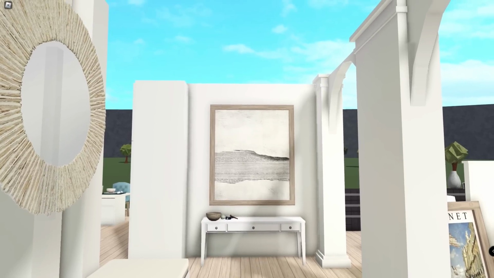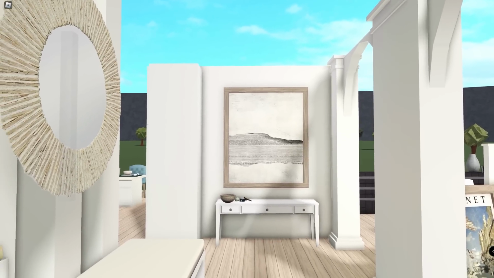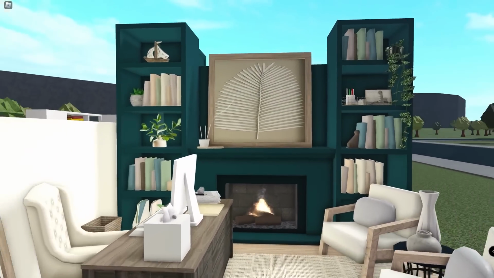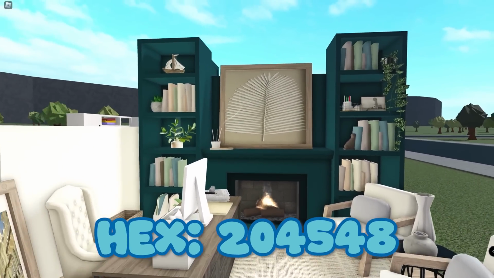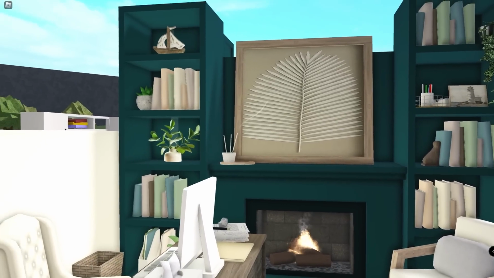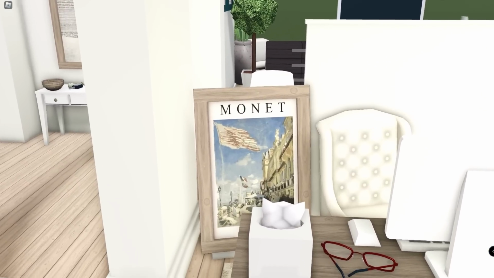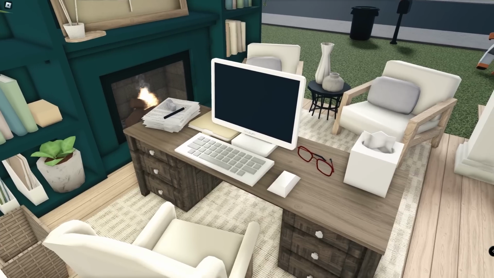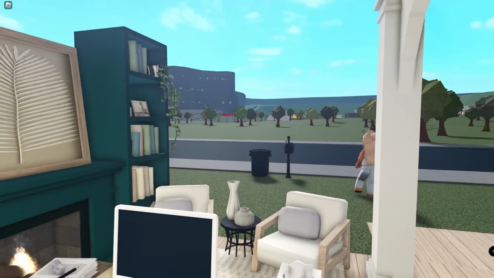Obviously, what's behind it is not a wall. It's a bookshelf that we used for the pantry. But just to the right here, we have the office, which I actually really love. I don't think I've used this color in a build yet, but I think it's absolutely stunning. Here's the little painting that we used to cover the nightstand from the bedroom on the other side. This is the desk, just a nice view of the town.